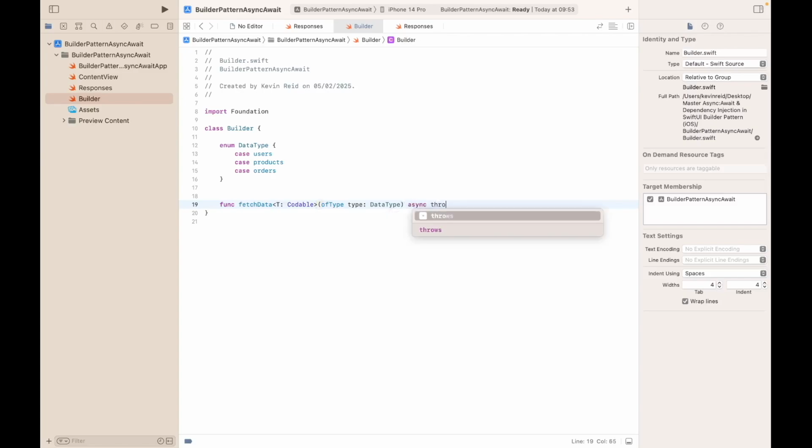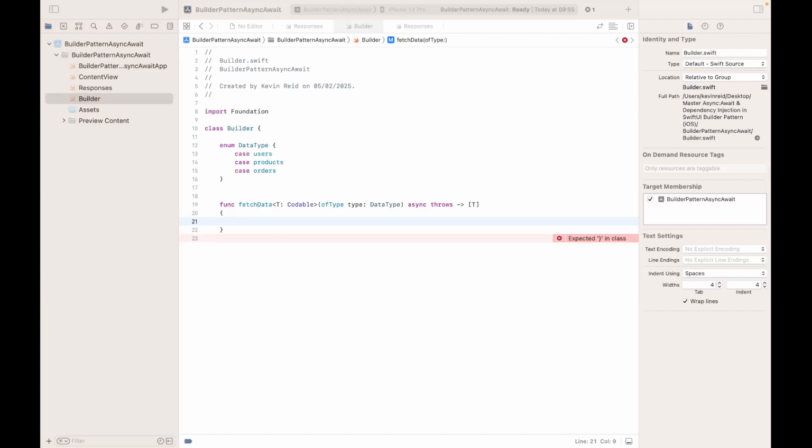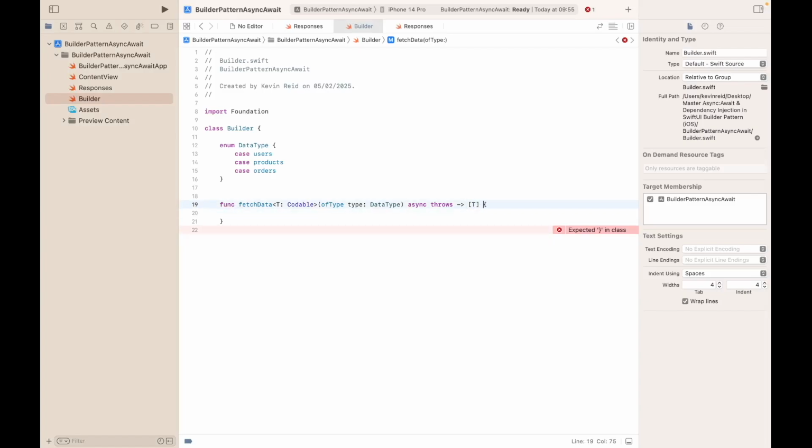Async throws, return T. So the function that we just created is an asynchronous function that throws an error and also returns an array, which is an array of generics.